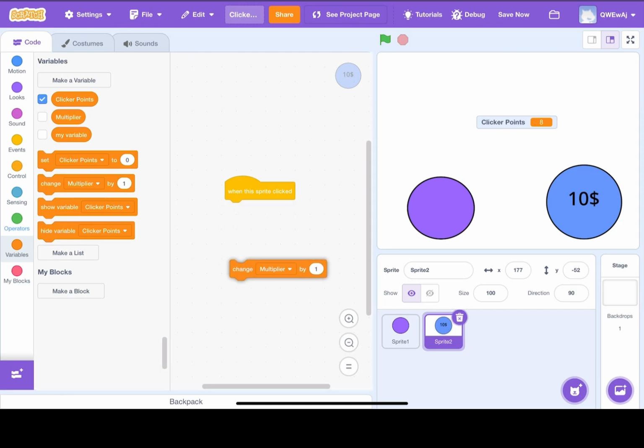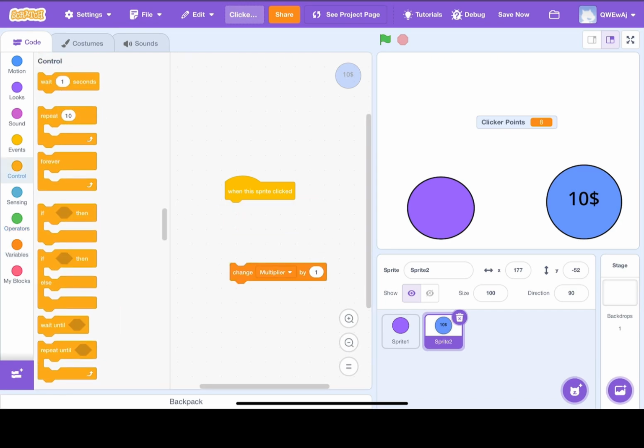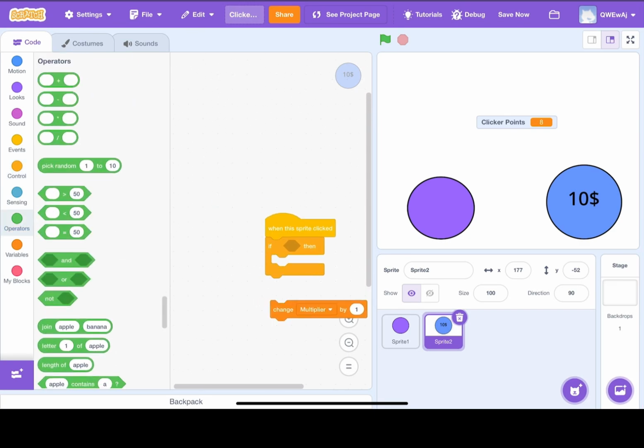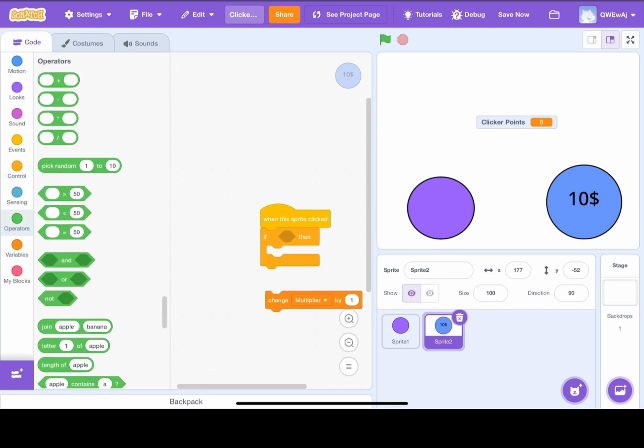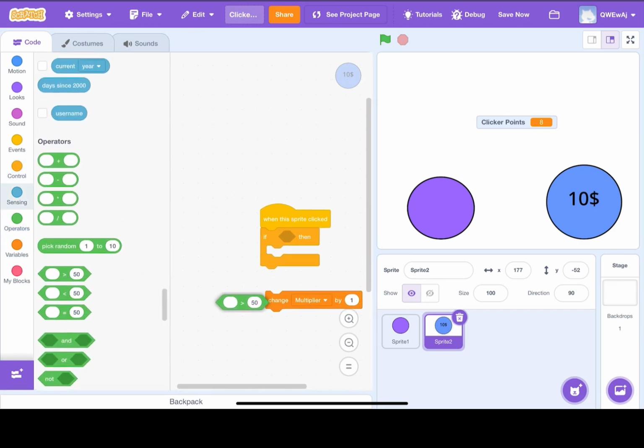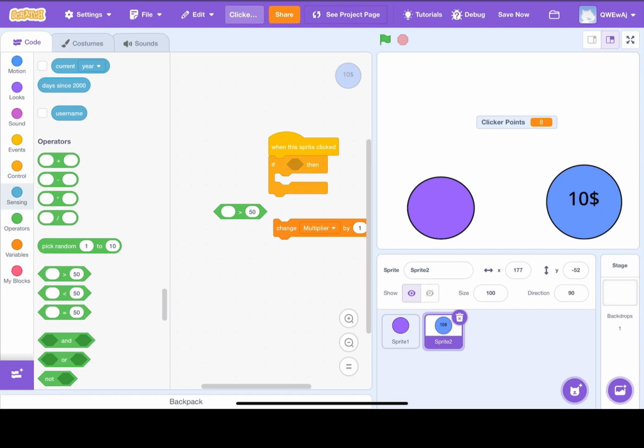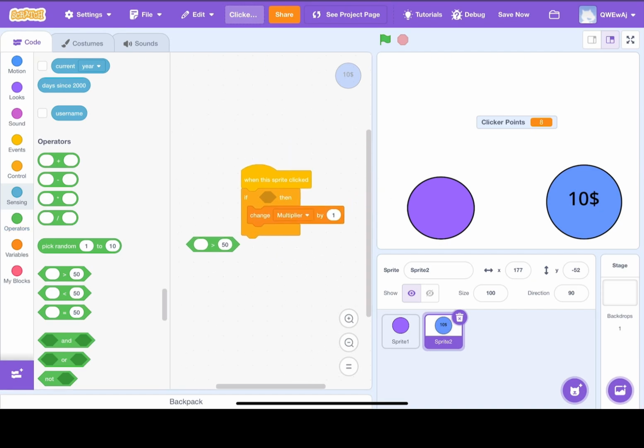But we can't do that yet because we need to have an if. We need an if. So put in if then, and we're going to go down and put in the alligator that's looking to the left. So we have these. You're going to put the change multiplier inside.